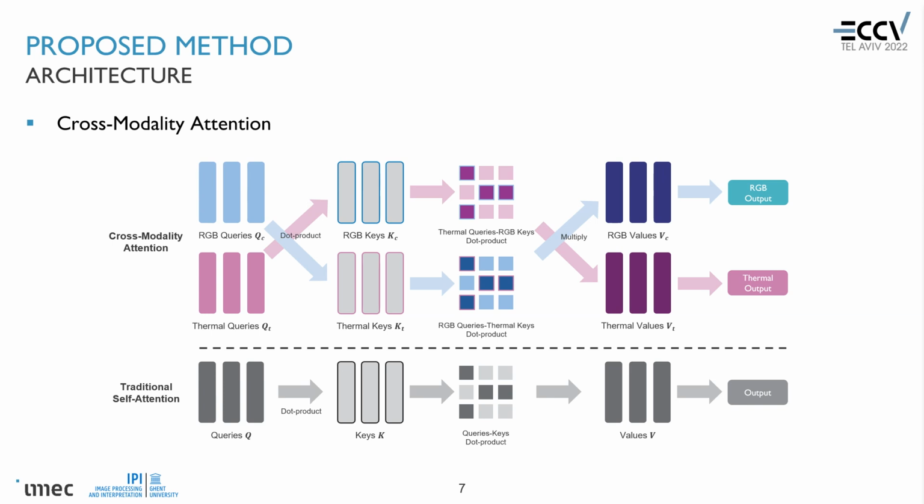In the traditional self-attention mechanism, all the queries apply a dot product with all the keys to get the attention matrix, and then multiply the values to get the output. We used a similar strategy but with a different attention method to achieve our goal. In our proposed cross-modality attention mechanism, we use RGB queries to ask thermal keys to get the attention matrix, and then we use the matrix to multiply RGB's values to get the output. So the thermal image will only provide the attention information instead of directly providing the data. The output is still made of RGB's own values. And we do the same thing with thermal queries, asking RGB keys to get the attention matrix and multiplying thermal's values to get the output.